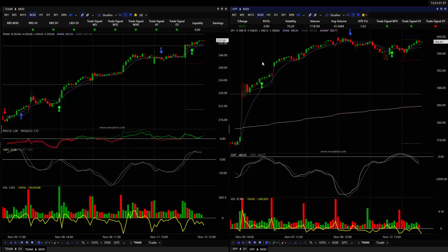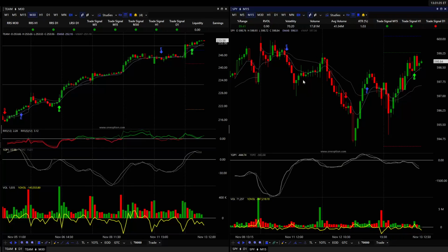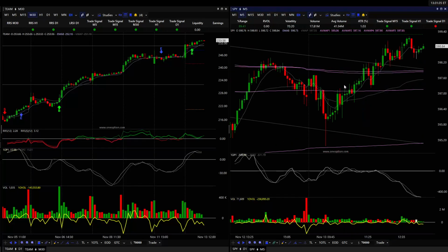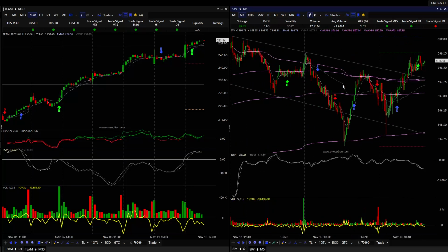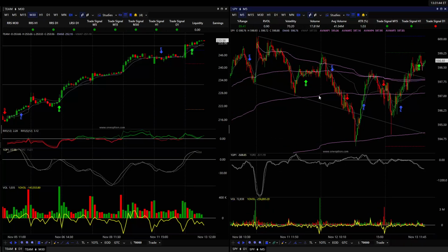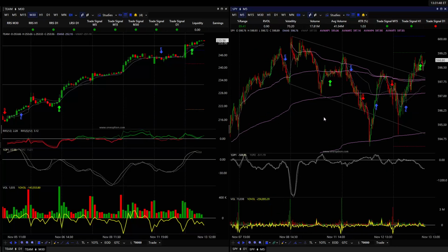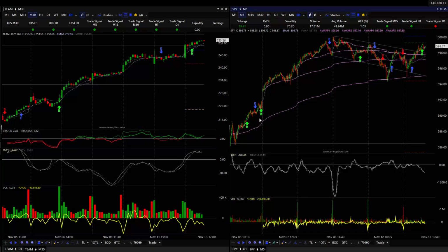Let's go to the M15 here. And actually, no, we're going to go to the M5 because I know it's kind of messy. Some A VWAPs over here, but we got a tall bounce from this A VWAP again, all the way from the 11.6 candle. I'm going to zoom out all the way here, right?